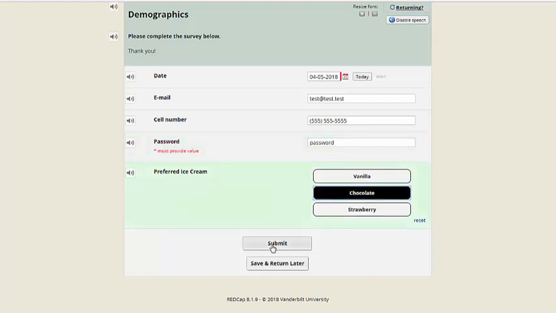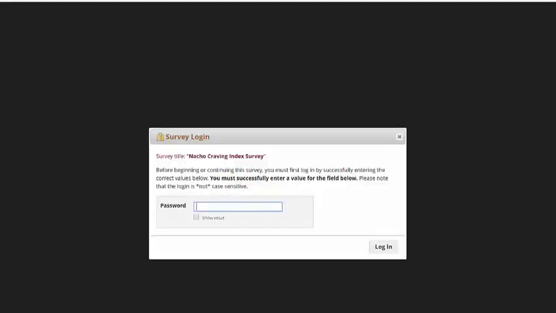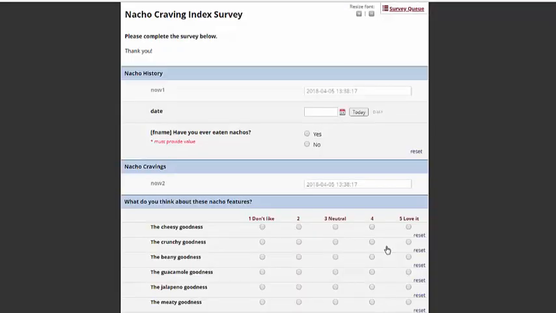We submit, and the next survey automatically launches, but it requires me to enter in the password. By default, it will obscure what's been typed, but I can choose to have it show the value. I log in, and I'm able to complete the new survey.